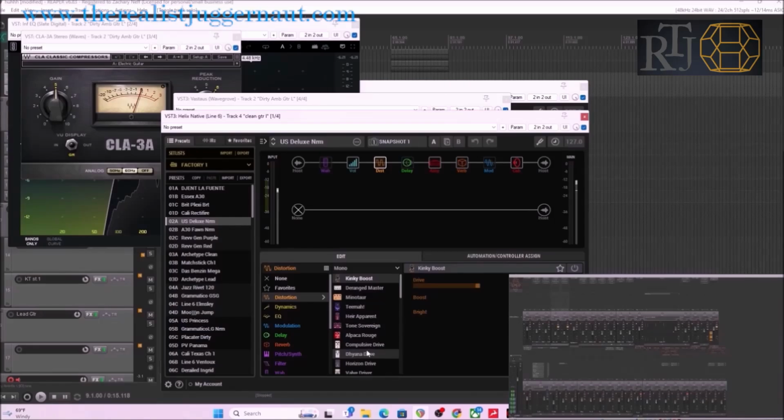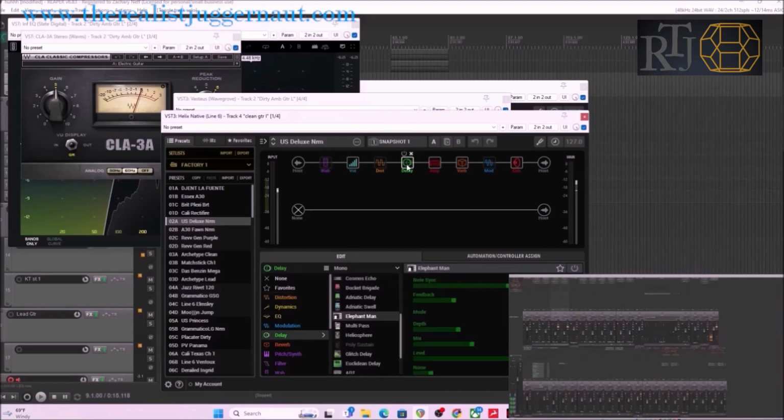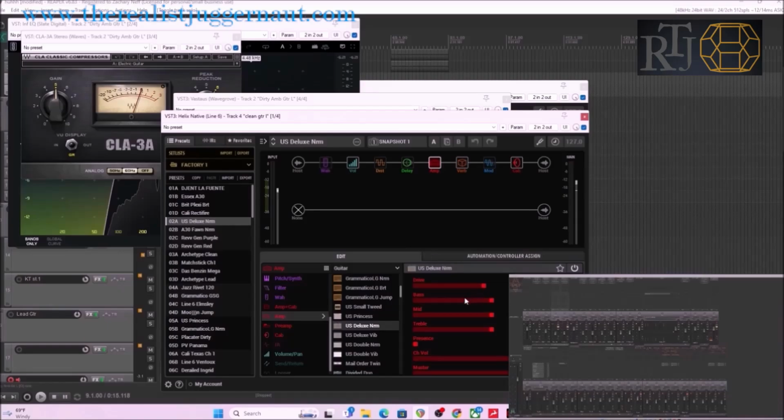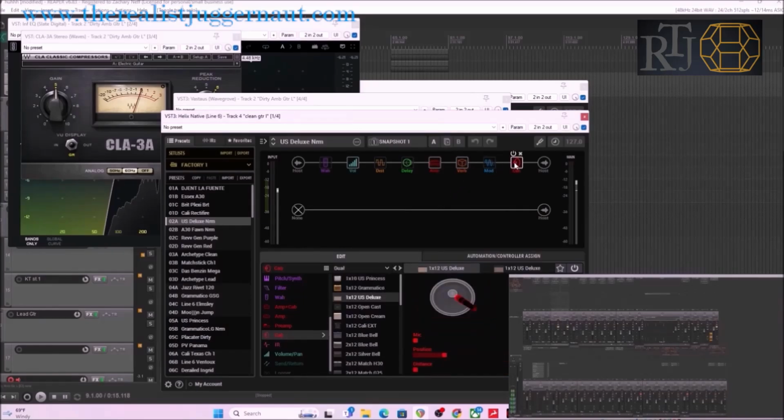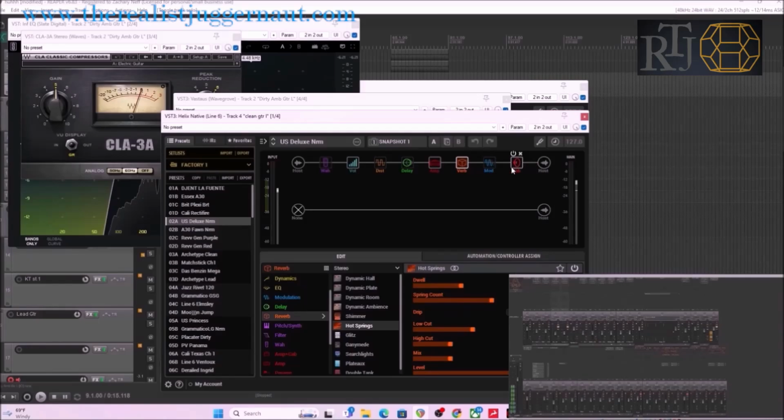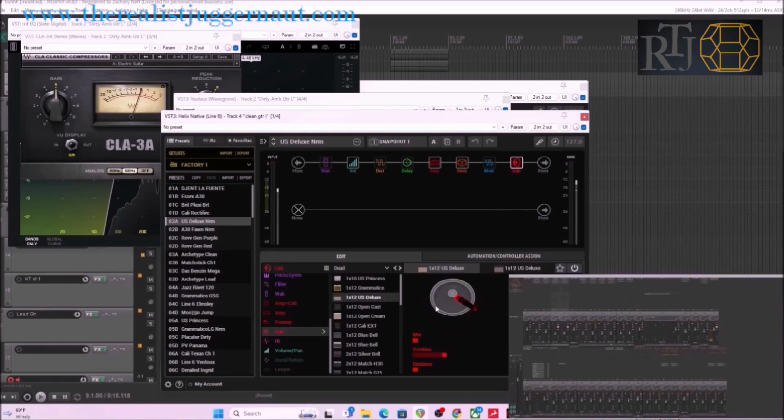I tried going through other settings. I didn't like anything with distortion, so I just took it off. The delay that was on here was set to a 16th. I didn't like it, so I also turned it off. And then for this, I just adjusted everything into the middle here with no presence boost, 4.5 drive. And it was clean enough in combination with the reverb and the cabinets.